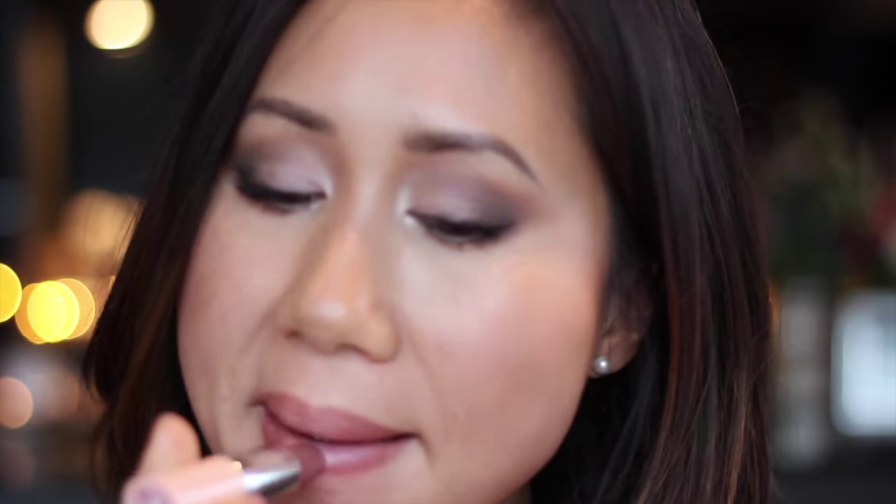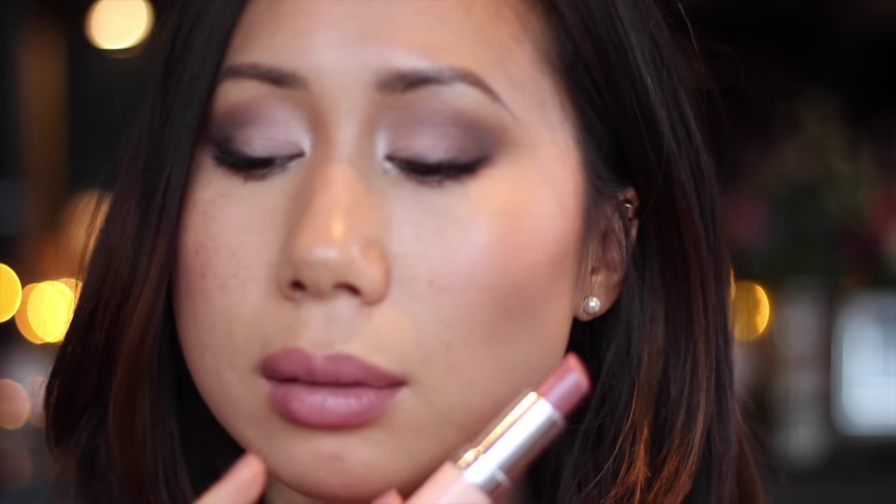The Colour Sensational lipsticks are quite creamy and moisturising on the lips and very comfortable to wear. The next lipstick is the Rimmel Kate Moss Lasting Finish in shade 45, which is part of the nude collection. I'd describe this as a light pink nude with a satin finish. For me it applies quite sheer but is very buildable — it's a shade I couldn't pull off built up to full opacity since it's quite light and cool-toned. I like to wear it sheer and team it with a darker lip liner to ground it and deepen the colour slightly.